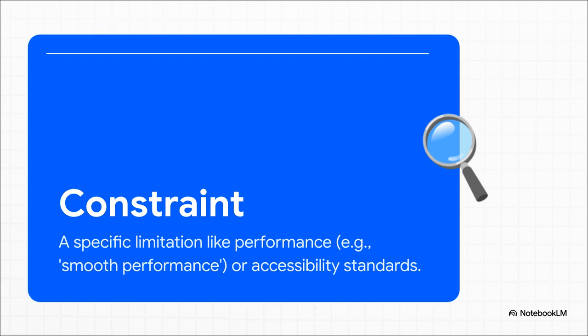Yeah, let's just zoom in on that last one, constraints, for a second, because it is so powerful. This is where you spell out all those non-functional requirements. You can demand things like buttery smooth performance, don't block the main thread, or you can insist on accessibility standards. This is how you go from good code to truly professional grade code.